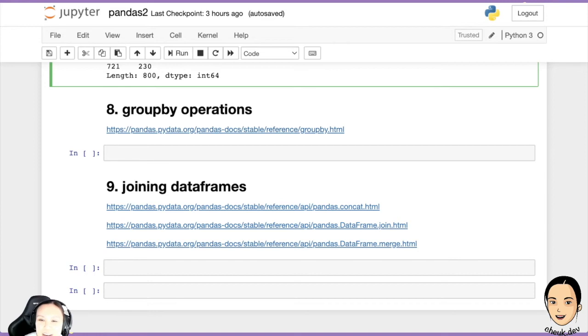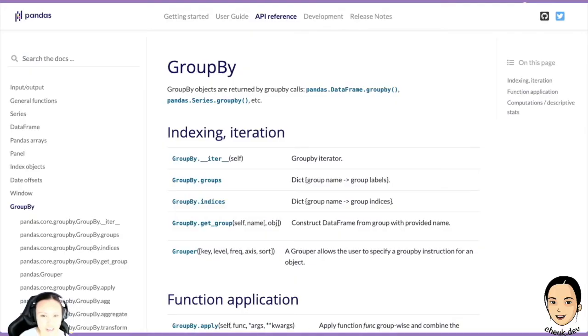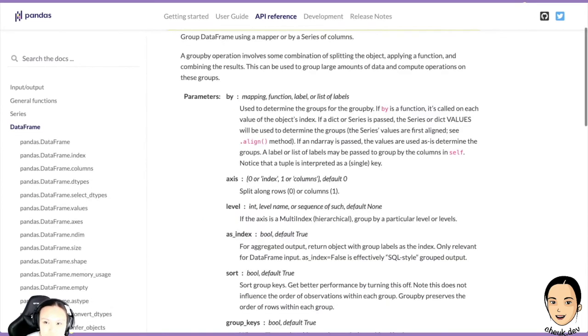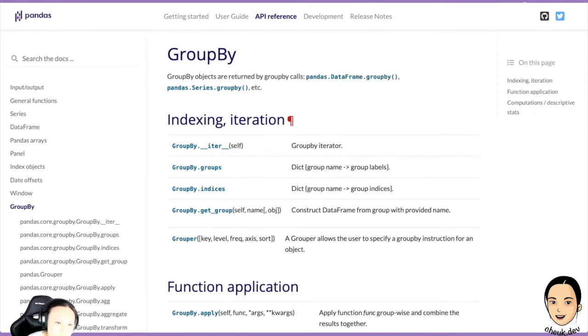So, group by operations. Group by is another thing that is very interesting. I want to show you the documentation because it shows a very interesting concept there. When you call a group by, a lot of people would do a dot group by and then dot sum, or dot group by dot count. That's totally fine. It's very handy if you just want to group something. For example, I want to count.